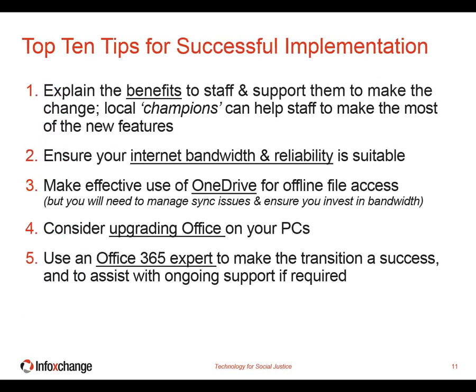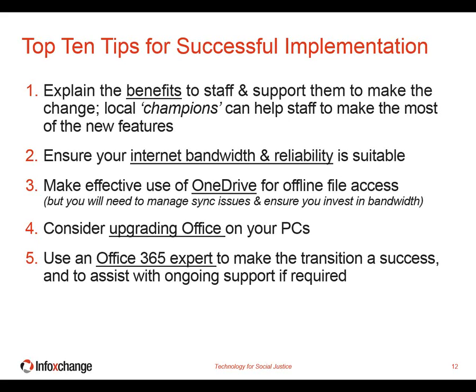So I want to run through roughly 10 tips if you're considering implementing Office 365 as to how you can do it successfully. Number one, and this is particularly important if you have multiple locations, is explain the benefits to staff and support them to make the change. Getting local champions can help staff make the most of new features, particularly if your organisation would get significant value out of using video conferencing or something else that staff are not familiar with.